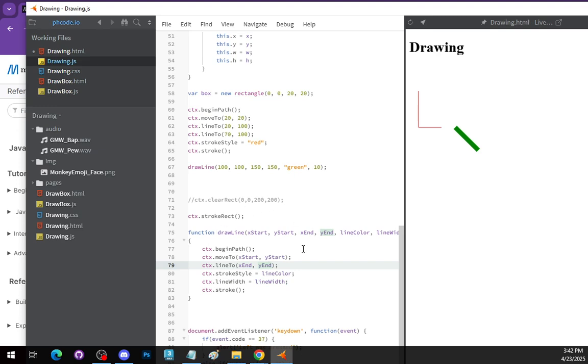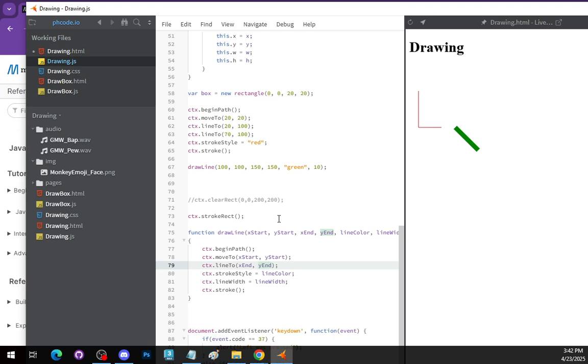Now, I could have taken these as points. I could have done a drawLine function where I take 2 points instead of that. Ultimately, that's overloading the function, effectively.